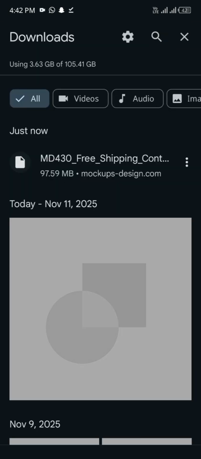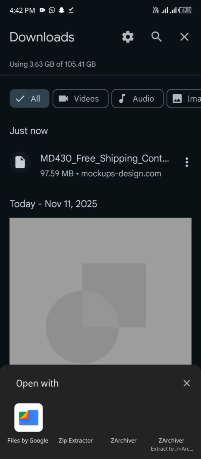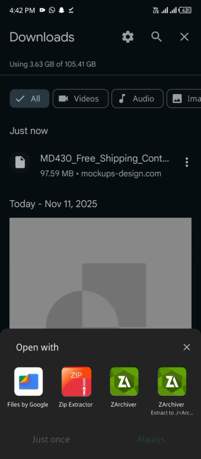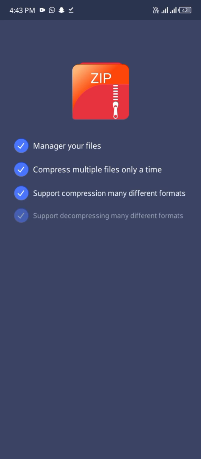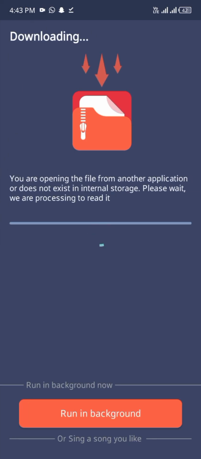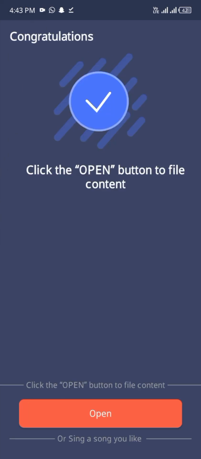Once you've downloaded, you want to extract the file, and for this I'm going to be using zip extractor because it's more efficient, and I'll explain why. I'm using the zip extractor because it's going to create everything for us in a folder, so it makes it easier for us to find a folder called CME zip, but you can also rename that if you don't want it that way.